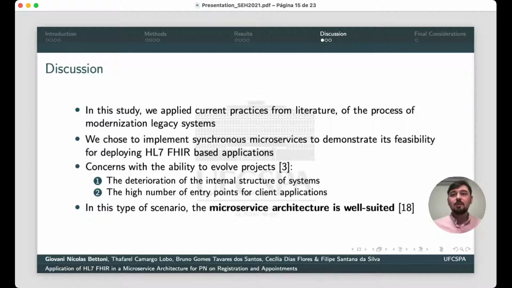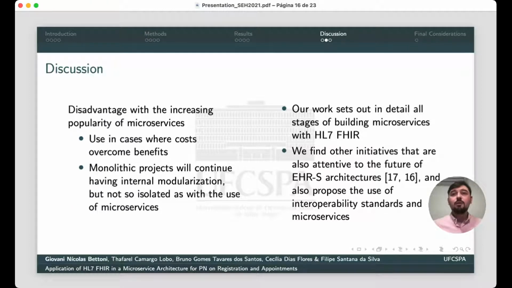One of the big concerns of any project is the ability to evolve. In this type of scenario, the microservice architecture fits because it allows a high capacity for evolution, a strong separation of components, and a focus on the integration between platforms. On the other hand, a disadvantage of the increasing popularity of microservices is the probability of use in situations where the costs outweigh the benefits.